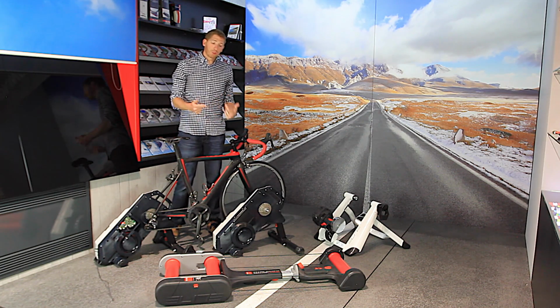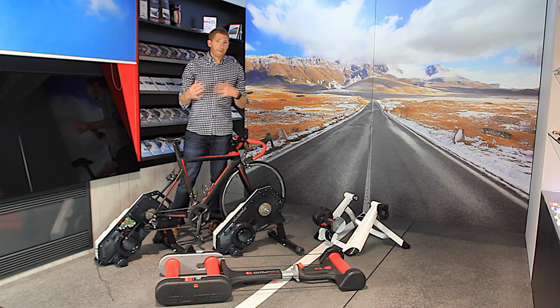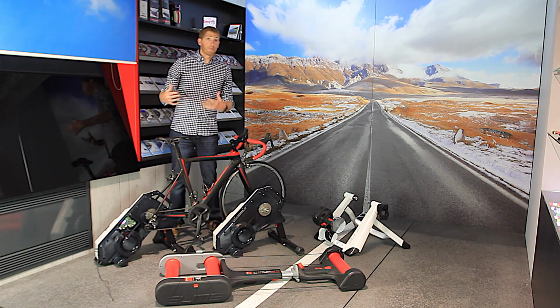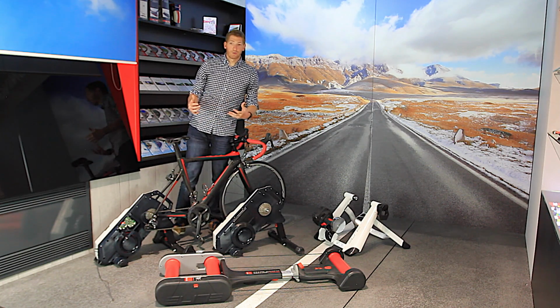Also keep in mind the Quick Motion unit will not be available in the US. That's essentially due to licensing and patent issues. So basically behind the scenes, you can't get this in the US, but you can get it in Europe. Whether or not you can find a European retailer that will ship it to you is a whole different ballgame, but that's something that's out of Elite's control.